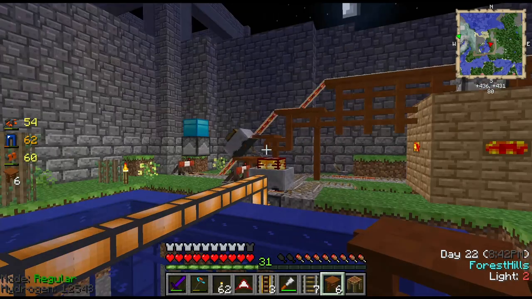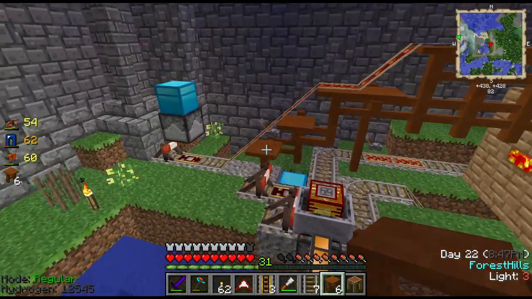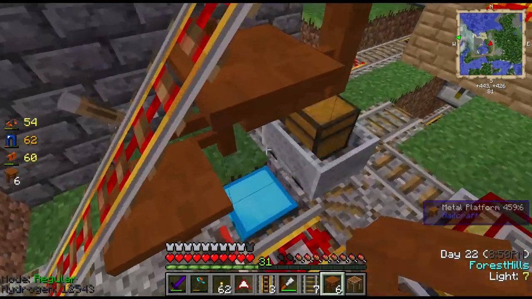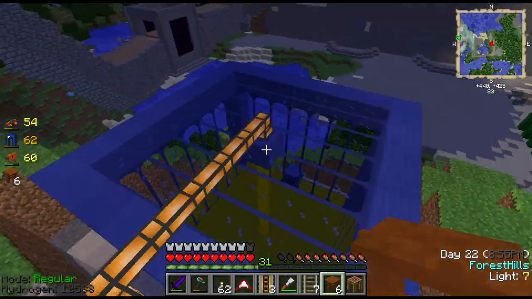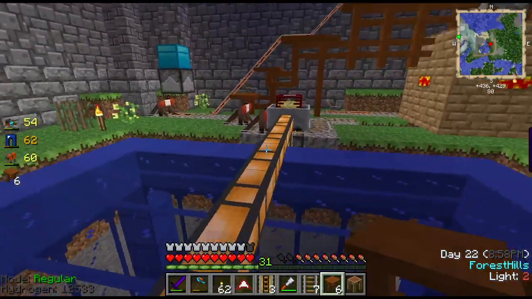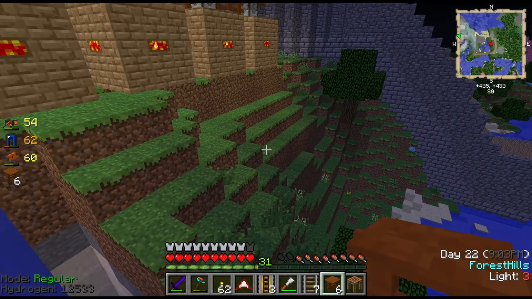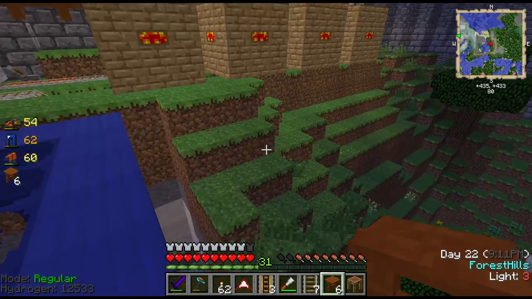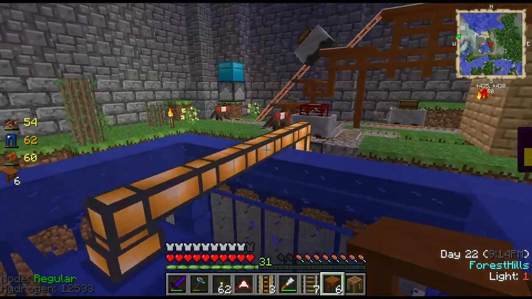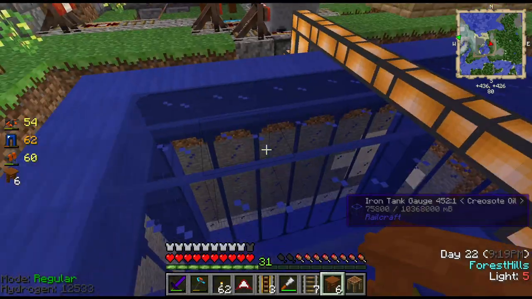So, there we go. We got our beautiful little system set up. We're getting coal coke, which is going to be transferred probably right over here. Next time we'll build the blah blah, and we'll build 3 blast furnaces to make some steel. But this is going great.